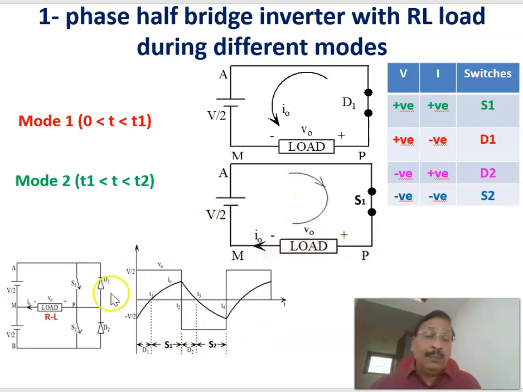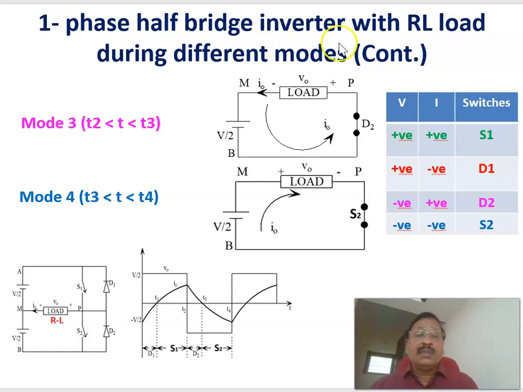And we can see that the voltage available here will be V by 2 only. The total voltage is equal to V. In a half bridge inverter, you will be getting only half the voltage: V by 2 as plus voltage and V by 2 as minus voltage. And this is the current through the load, and this is the voltage across the load. Therefore, this is the second mode from T1 to T2, where the switch S1 is conducting. And in mode 1, from 0 to T1, the feedback diode D1 is conducting. Therefore, that is again shown as a table.